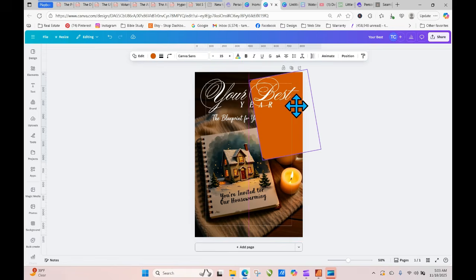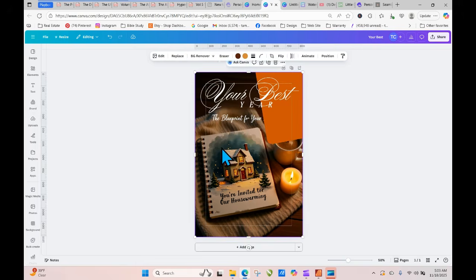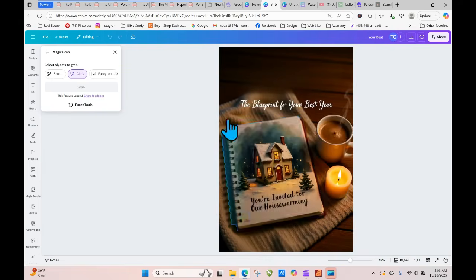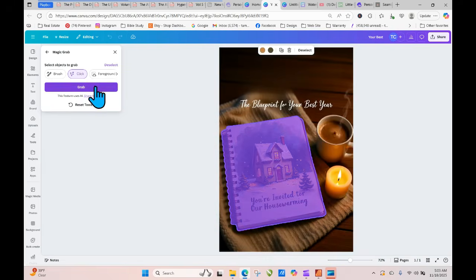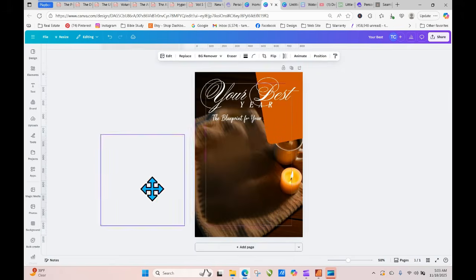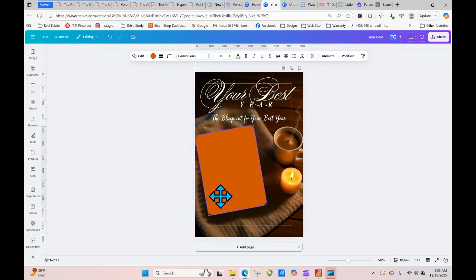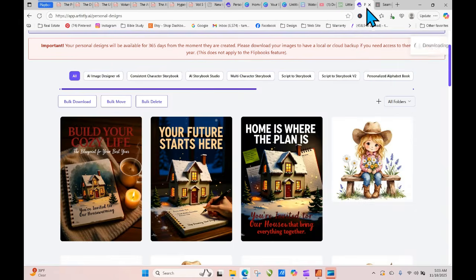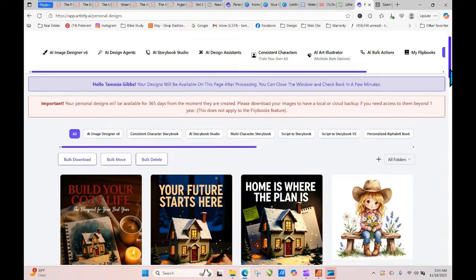You can also, if you just wanted to remove this completely, go into edit and go into the magic, grab the whole thing and remove it and then put yours in, however you wanted to do it. So lots of ways to use that. Okay. I think we've come to the end pretty much.